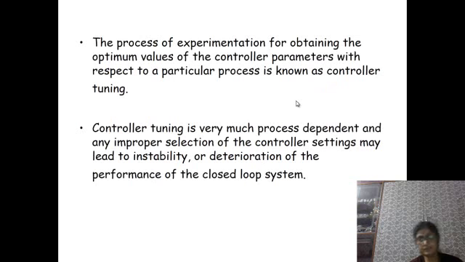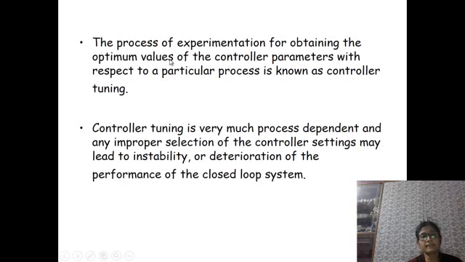What is tuning? Tuning means the process of experimentation for obtaining the optimal values of the controller parameters with respect to a particular process, and this is known as controller tuning. First thing is, this is typically process dependent. This is for a particular process. It is not that a controller is tuned means it will work for all process control systems. This is for a particular process control system.